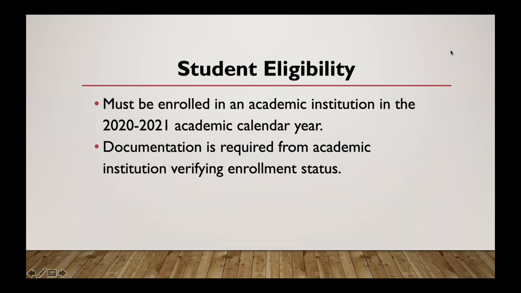So if you are a student entering the competitive division, we will ask that additional documentation is required when you submit your abstract. This could be a letter from your academic institution showing enrollment in the 2020-2021 academic calendar year, or your schedule of classes. So this will also need to be submitted. If you are unable to provide this document, you will unfortunately not be able to participate in the competitive division as a student, but you can participate as a practitioner if applicable, or in the non-competitive division.